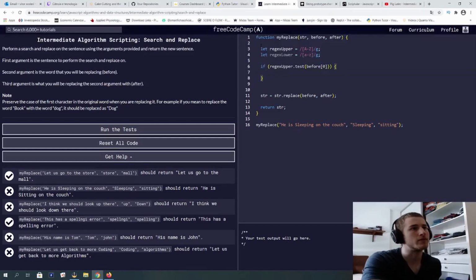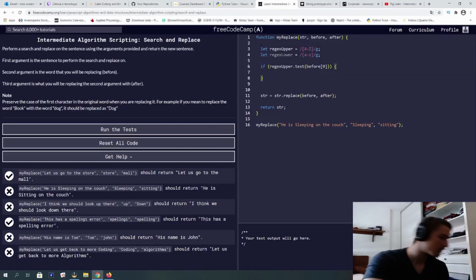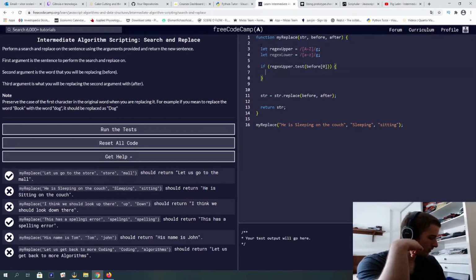Yeah, but how do I convert to upper? That's the problem. To uppercase. That's the issue here.